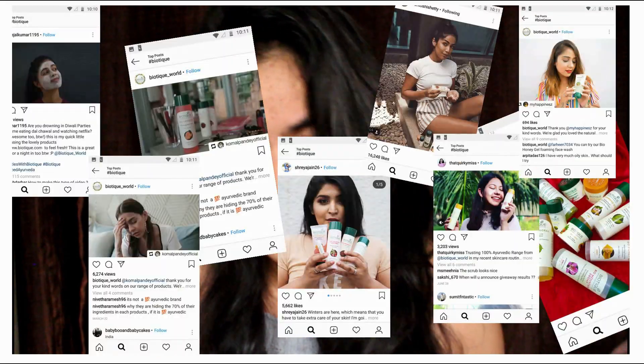This toner is being endorsed by everyone on Instagram, and thanks to our social media influencers, I got influenced to use this one. I would like to share my honest review about this. I'm thinking to make a series where I share honest reviews about things — if you want to see more reviews, please comment in the comment section.